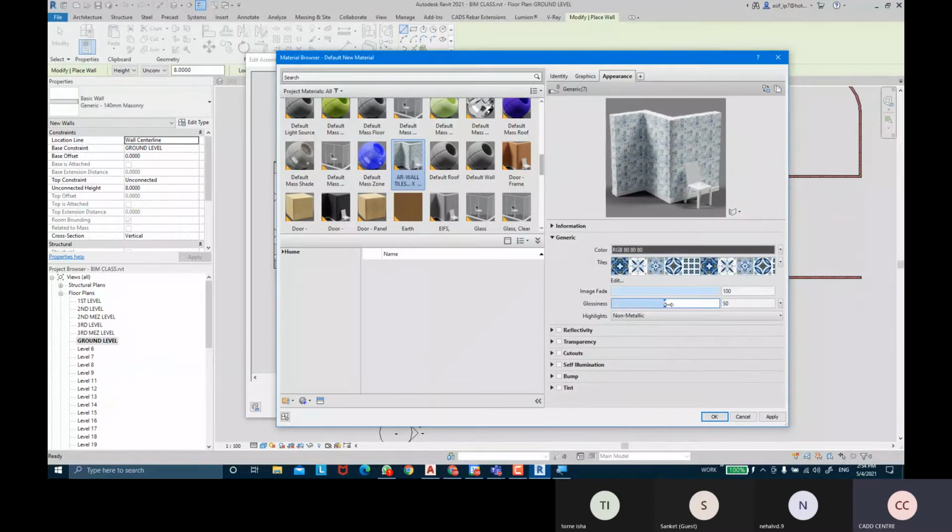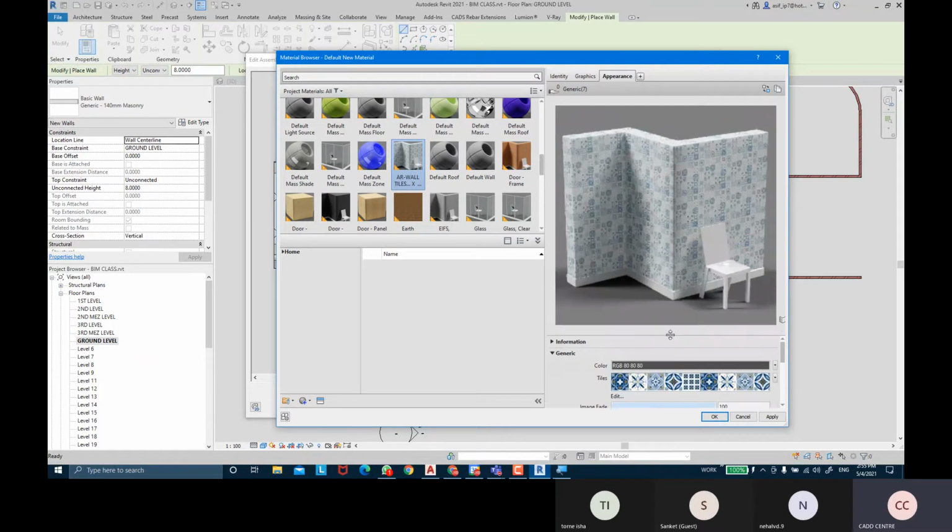Maybe I'm going to give a little bit less glossiness, so reduce the glossiness value. If you want to make it more glossy, I can apply more glossiness, so you can adjust the glossiness. And if you want to make it a little bit reflective, you can turn on reflectance, reduce the directions and obliques and everything so that it can be less glossy or more glossy, however much you want it. You can play with these values to see the effect.